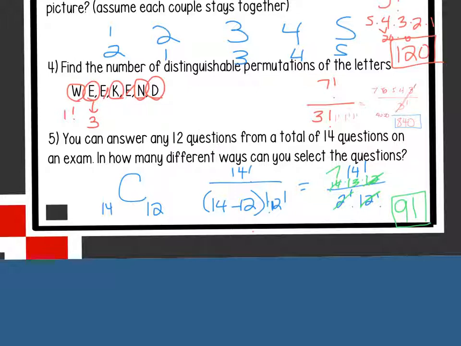Emily? How do you know that it's not combination? It will usually say something about order. So in how many different ways can the questions be done, in how many different ways can they be taken in order? Or how order matters. Literally, usually there's something about that. In what order can I put these items? All that stuff would be permutations.